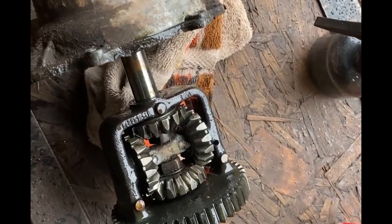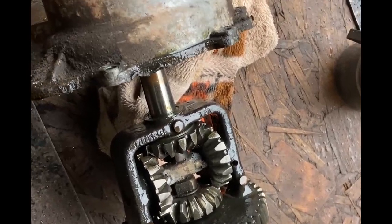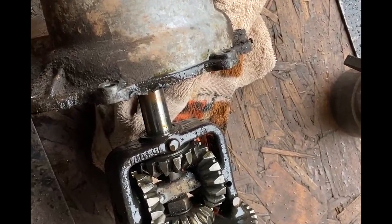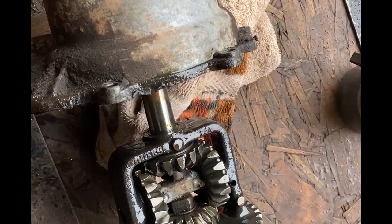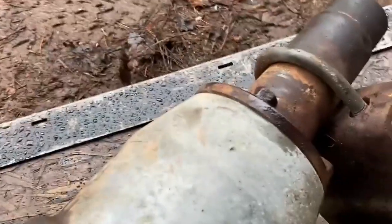All right, I'm going to start just welding away. Weld on your hottest heat setting and do your best. Make sure you try and clean the grease off it so that it'll bond well. All right, so I screwed up. I'll show you why.